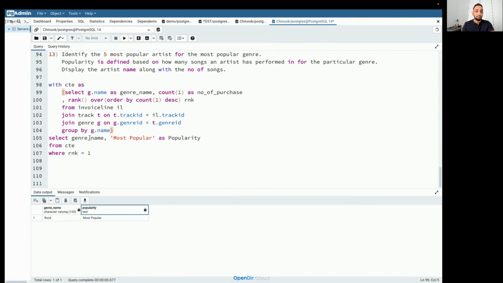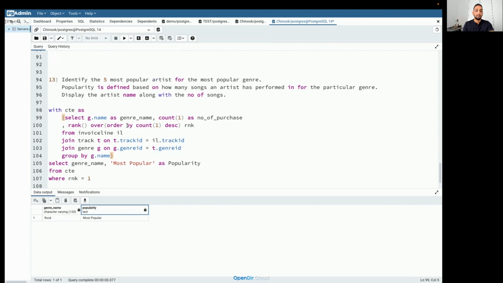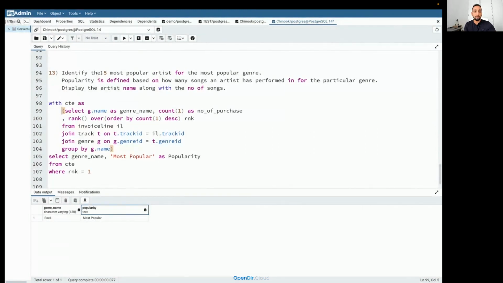So maybe I don't need all of these second columns here. I'll do one thing. From here I'll get my most popular genre, and I need to find the 5 most popular artists. Popularity is defined based on how many songs an artist has performed in for the particular genre. So for each of these genres, how many songs an artist has performed. So how can I find this? Any hints? I have the most popular genre using this query.